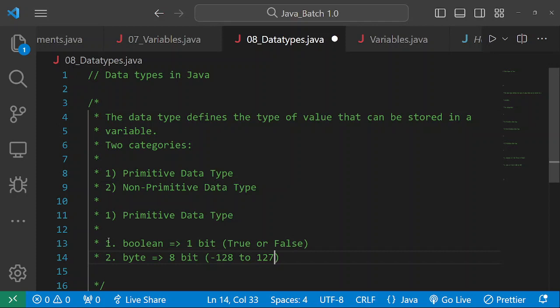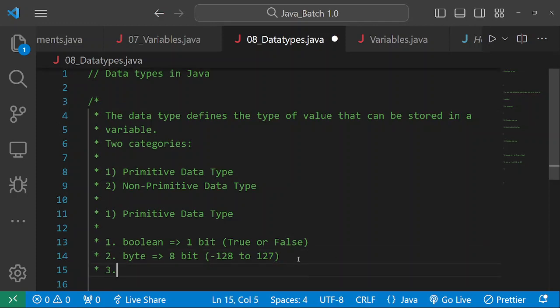So 8-bit means minus 128 to 127. Any number in this range can be used for byte. For 8-bit, the data type name is byte. The maximum value is 127, and it is inclusive. You can check 127 itself by writing byte x equal to 127. Your code will run, and if you print this, you will get 127. The byte data type is most commonly used to save memory in large arrays. If you have a small value, you can go with byte.